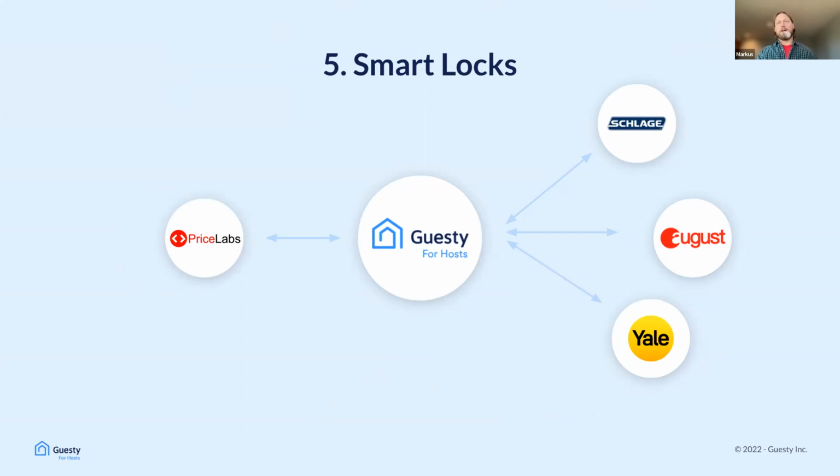As I mentioned earlier, guests are more and more showing that they just want to be able to get in there as simply as possible. They're not necessarily looking for a lot of human interaction. COVID spurred a lot of that, but I think as people experienced it, they realized that there's big value for them not to have to be reliant on another human to make their stay possible.